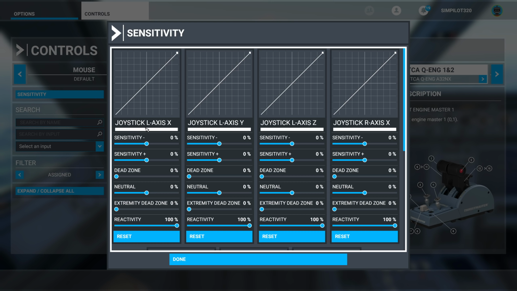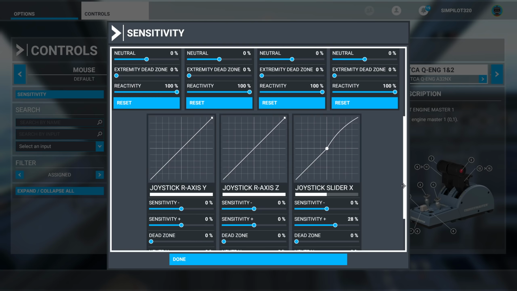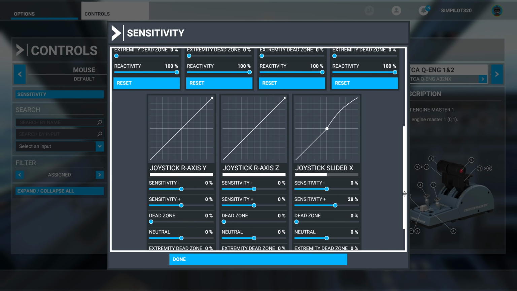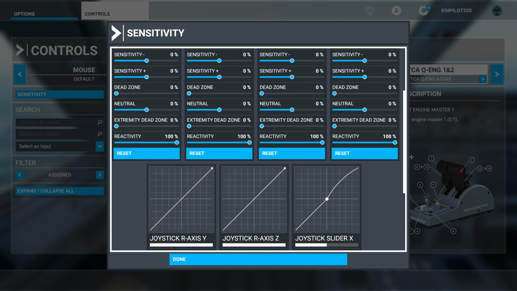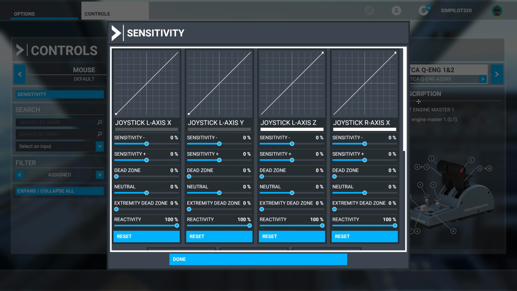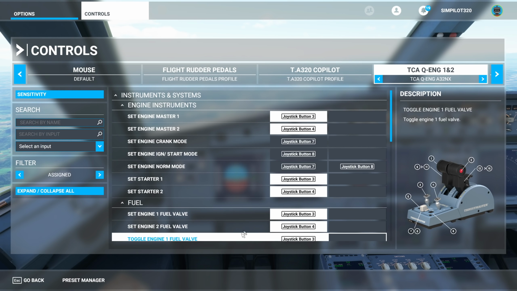And as I move my throttles through the full motion, it goes up and down. But it's all pretty straightforward. But it works because of that file put into the flight simulator. So yeah, it's really good. The rest of these axes don't work because I don't have the add-on, so you can ignore all of those. It's just the X and Y you're looking at, and it's just a line like that. But that is because I used that document. So nothing much to say there.